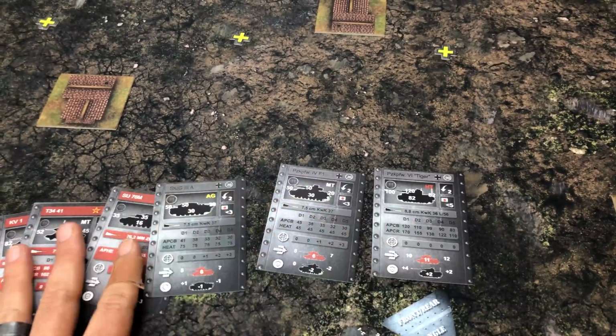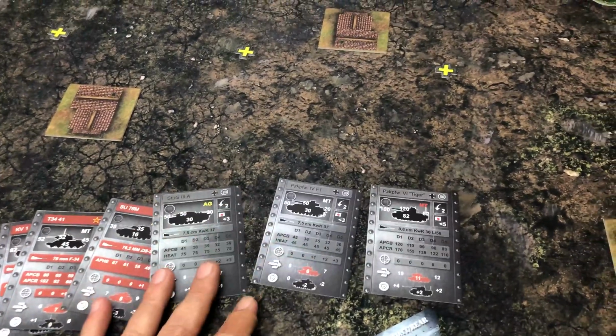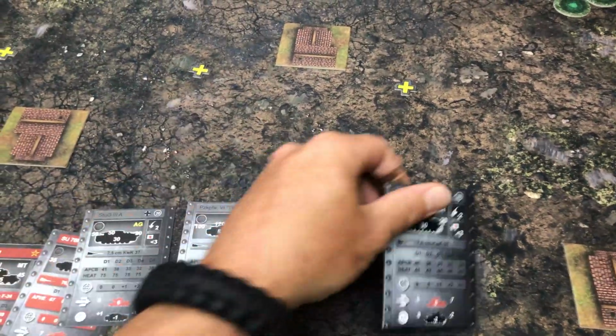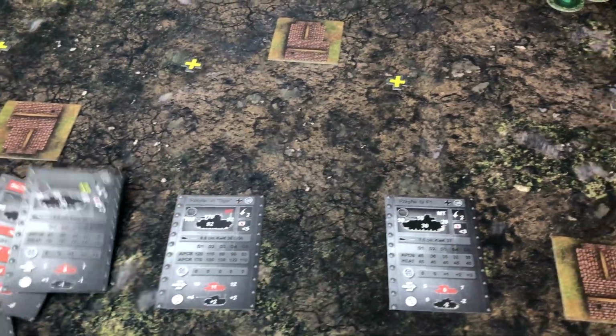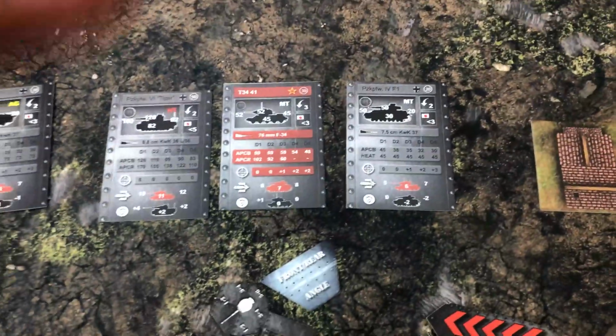All right, so let's talk about the stats of the vehicles, because I know that's what you guys are concerned about. We'll talk about that, and then we'll run through some examples of gameplay, let you guys see how it's going to go. So let's get the basic one. Let's get a Panzer IV here, and here's our T-34, so we can look at these stats.